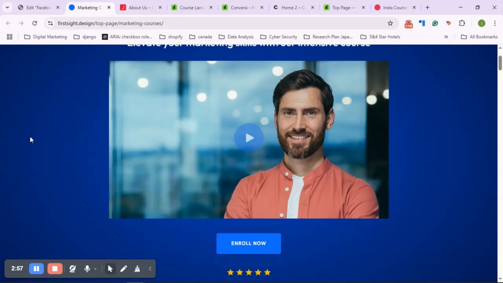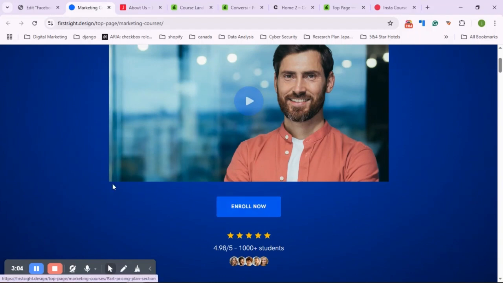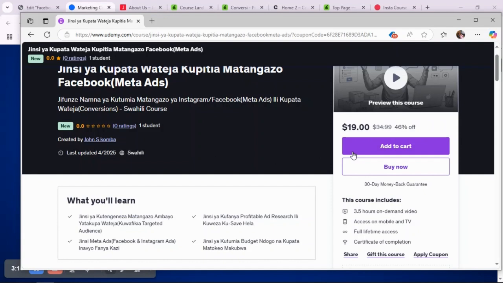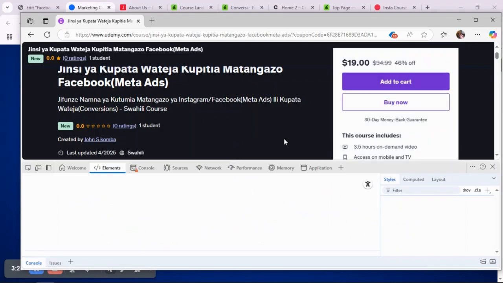To inspect any element on any website in any browser, I'm using Chrome, but I believe it's the same on other platforms. For example, to inspect different items here, I will right click. You see there is Inspect here. Click on it.